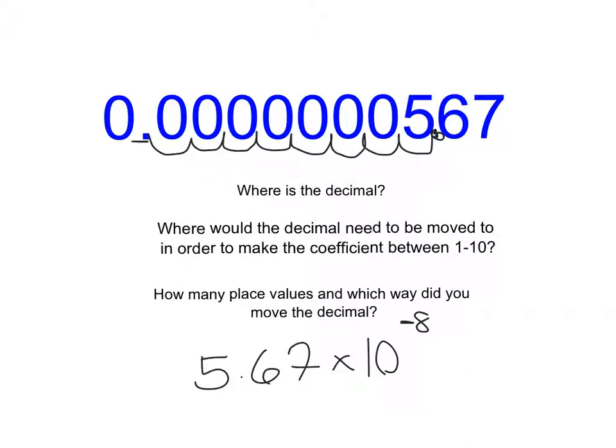The other way you can think about this: if you take a small number and you make it bigger, which we did, we took something that's to the millionths and turned it into 5.67, I took a very, very small number and made it bigger, which means the number that I write has to technically be a really, really small number. So if you move your decimal to the right, it's negative, or if you take a small number and make it bigger, like we did here, then that also has to be negative.